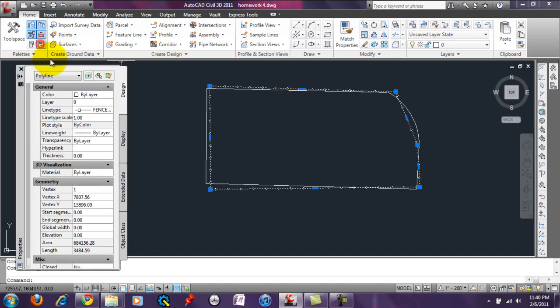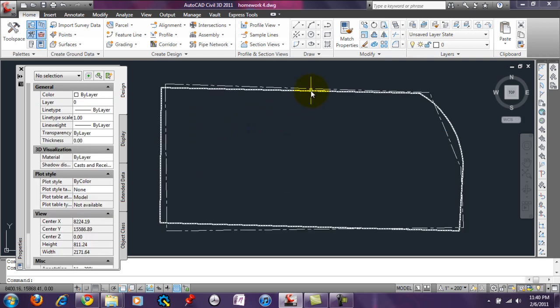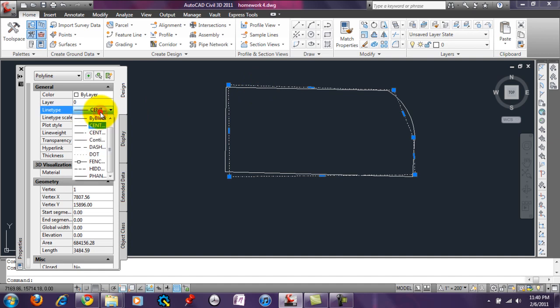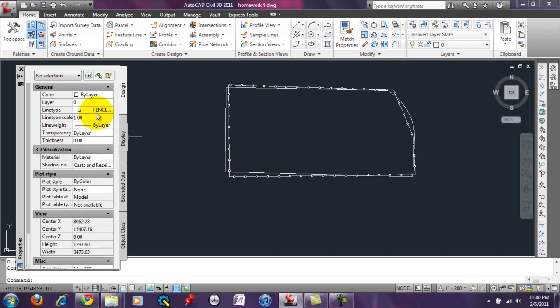Let's go back to the properties box. Let's change that line type. Continuous isn't very interesting. Let's change it to center. And I hit escape, and you can see the dashes in the line. So this scale should work for all the line types that you choose on your drawing.